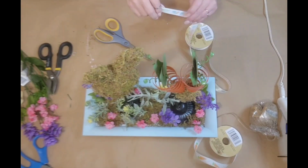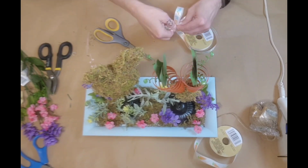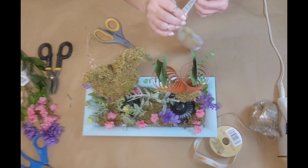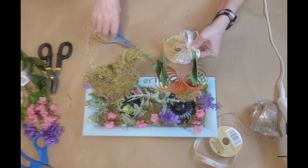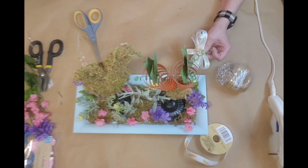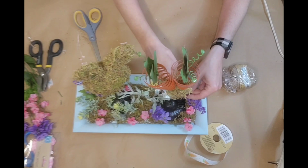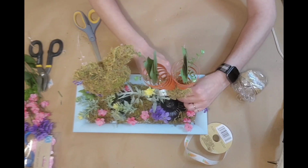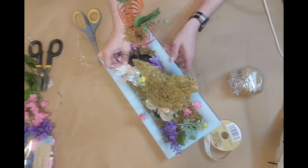Once I had all of my flowers arranged and glued in, I took some coordinating ribbon. It coordinated with the ribbon that I put on the bunny's neck, and I took a very simple loop bow, 6 loops, and then I tied a knot in the middle, and then I fluffed the loops all out, and I hot glued that to the base of the candlestick that held the carrots, so that my ribbon would be at a diagonal and would not be on the same ends together. And then my centerpiece is all done, and it was so easy but so cute.